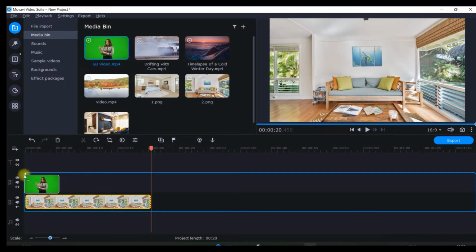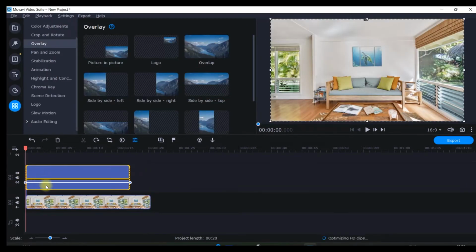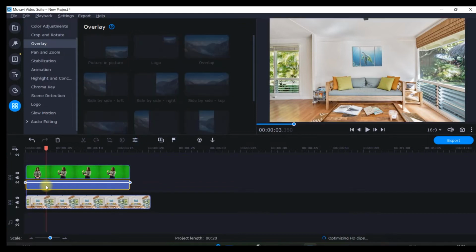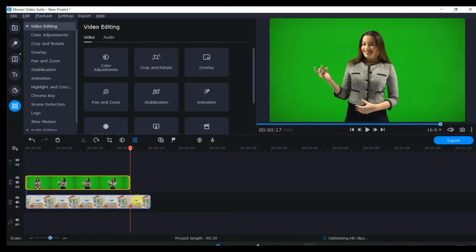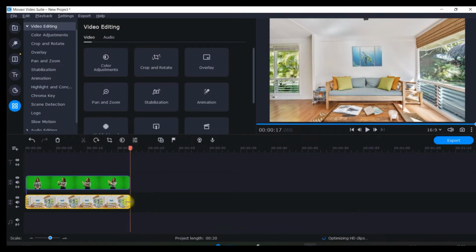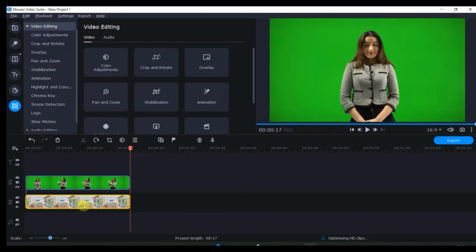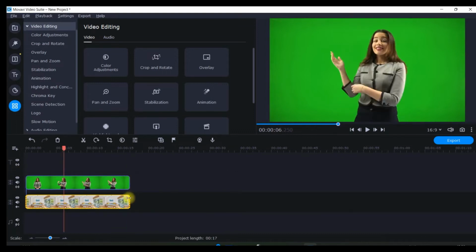Now I will take the green screen video to the second timeline, the timeline above the first timeline. I am removing the audio part because I don't need it really. And now I will just shrink the background, the first layered image, which is called A-roll in cinematography jargon. So this is A-roll, this is B-roll, that's what we call it. So on the first track we'll be keeping our background, and over the second track, or the B-roll track, I will be keeping my green screen video.